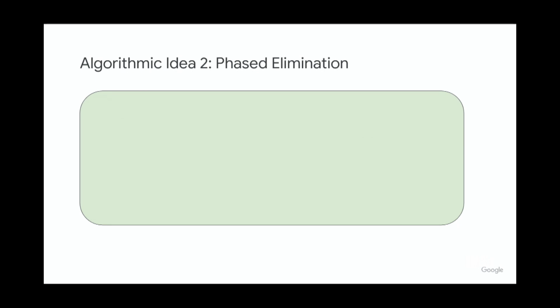Okay, the second key idea we use in our algorithm is phased elimination. Here is the reason why we do not go with UCB and Thompson sampling, which are probably much more popular than phased elimination. UCB and Thompson sampling, the arms they pull depend on the history. So, depending on history you decide which arm to pull next. This creates a problem for matrix completion, because matrix completion assumes the entries are IID, in the sense they are independent. Without that independence assumption, it is very hard to do matrix completion.